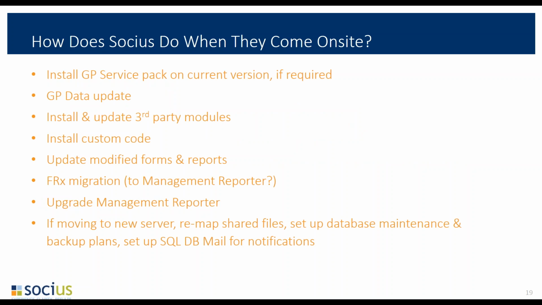All right. So this slide, in this day and age, because we go on site less and less, the title might be a little misleading. So what do we do when either on site or we're working remotely? It doesn't matter which anymore. Things that we have to do: possibly we have to apply a service pack to an existing version before we can even go to that next major step of applying the full next build and performing an upgrade. There's most definitely going to be an update to the data. If you have third-party products, there's definitely going to be an install and potentially an upgrade to their data. Things we talked about, custom code: you very likely have some custom code that might need to be looked at and reviewed.